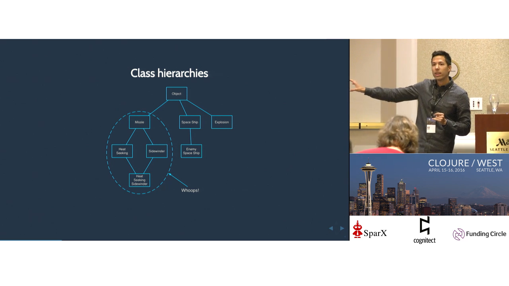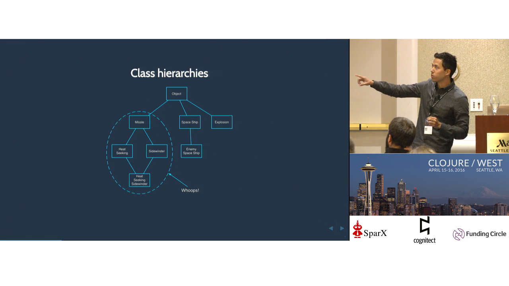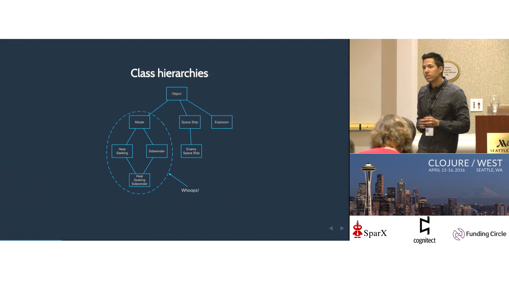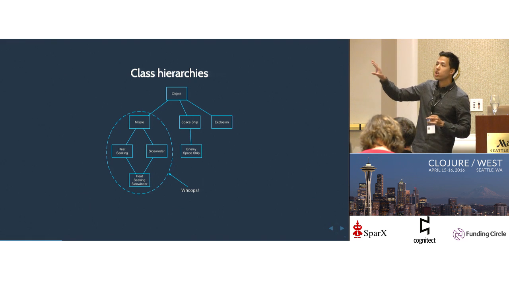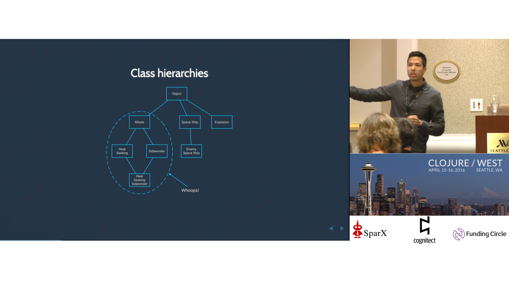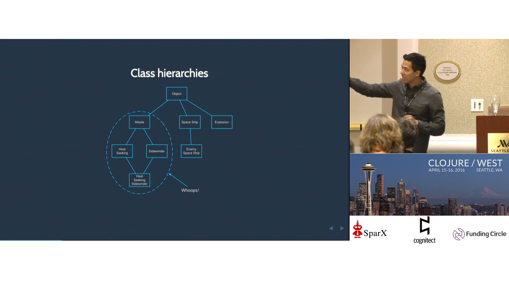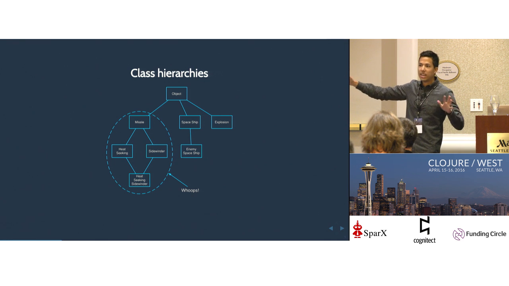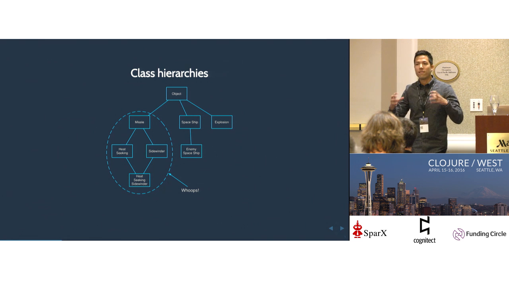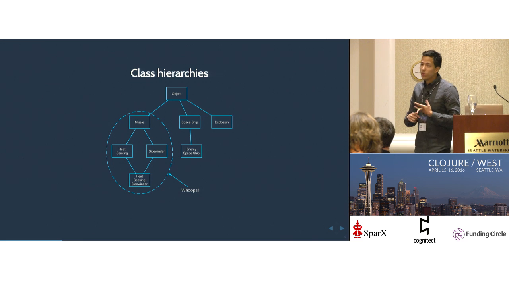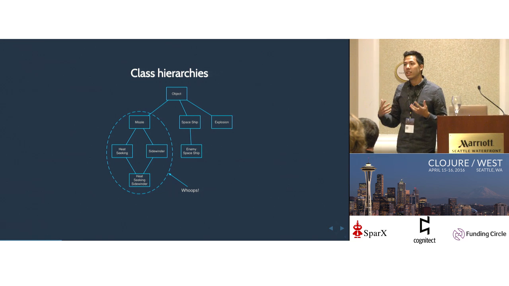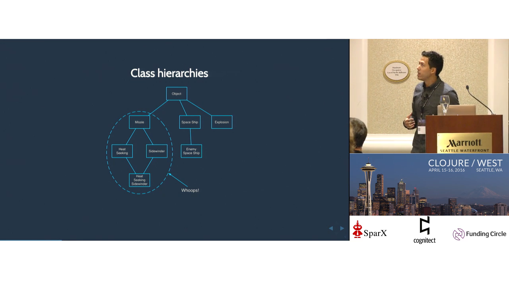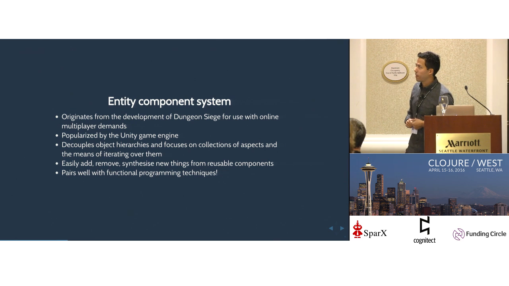We either need to rewrite our object hierarchy to remove this deadly diamond of death, or we have to deal with the consequences of how we're going to know what methods are actually going to be called, especially if they share the same methods within this tree. So you can see, imagine if you multiplied this by 100 or 1,000, in a content-based game where there are so many different things going on. You can quickly end up with a very rigid structure that's going to take, one, a ton of planning up front, and two, that's typically not what happens. You're going to want to change and experiment with the functionality of your game for maximum funness.